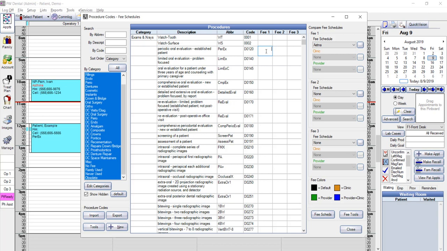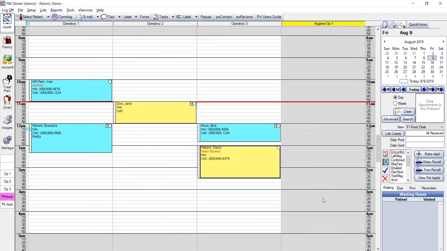To add fees, click in the box next to the procedure code, and you'll see it activate. It's kind of like an Excel spreadsheet. You can type your fees in whole numbers, and you can hit the down arrow key on your keyboard to drop you down to the next procedure code. To save time, you can skip over any procedures you don't perform in your office. Any procedure codes left blank are automatically treated as zero fees. Once you've added in your fee schedules, you can now assign the fee schedules to your specific providers.